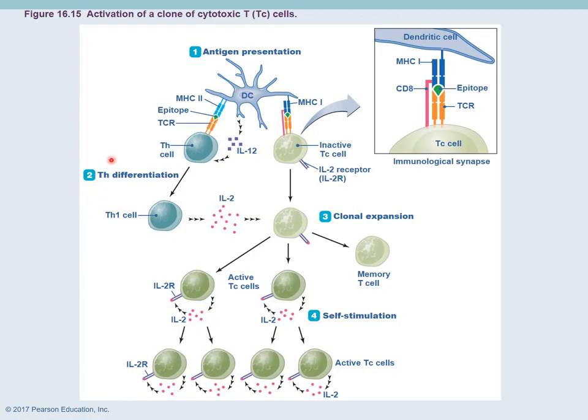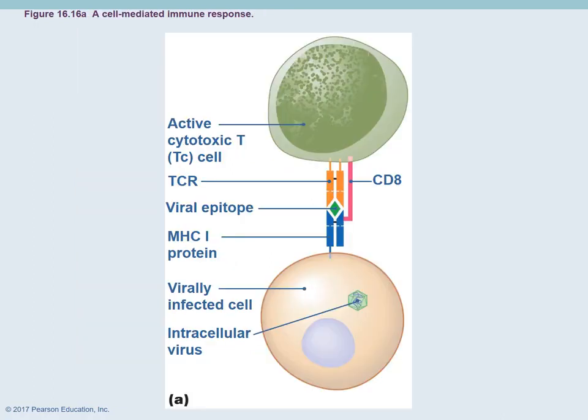So the first thing that happens is you have, let's say, a dendritic cell. That's what DC stands for. You have its MHC1 on it, major histocompatibility complex. And it has engulfed some foreign substance. Eventually it's going to show that on the surface of the cell, and then it's going to present that to other T cells. You'll have a memory cell made and activate your T cells.